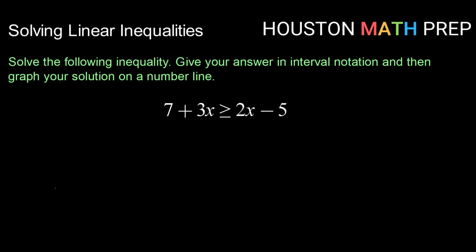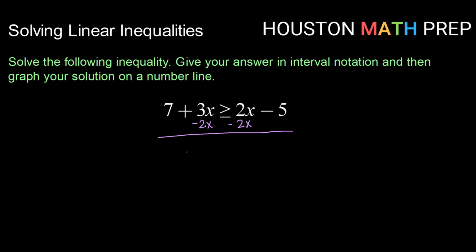In this video, we're going to look at solving linear inequalities. When we solve linear inequalities, we're going to treat our inequality symbol, whichever of the four we may have, just like an equal sign and work to isolate the variable. So, to begin, I'm going to start by collecting my x's on one side of the inequality symbol. So I'm going to start off by subtracting 2x from both sides.